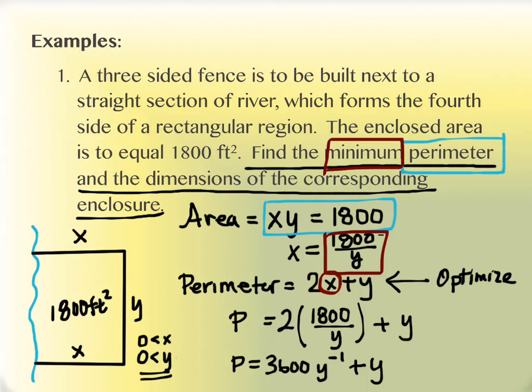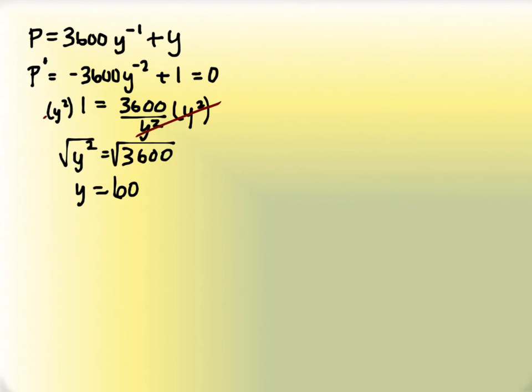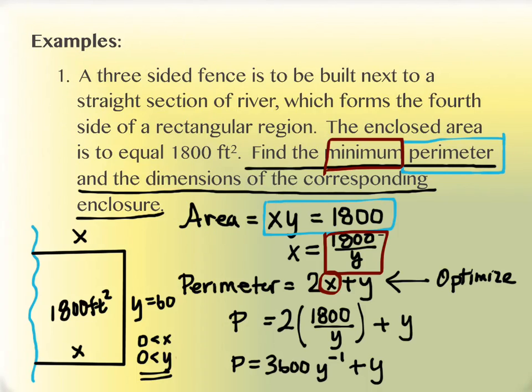Okay, so back in my picture now, I have found that this one is 60. What would x have to be? 1800 divided by 60, right? So x is 1800 over y. That's 1800 over 60, which gives me what? 30. So I've got 30 here and here now. And it's all measured in feet, so let me write feet everywhere.